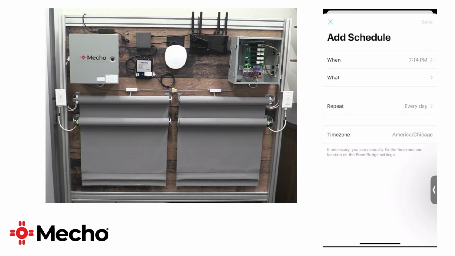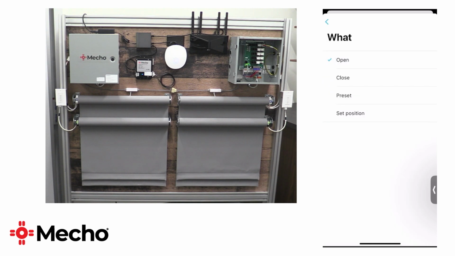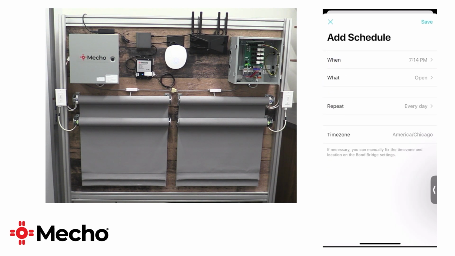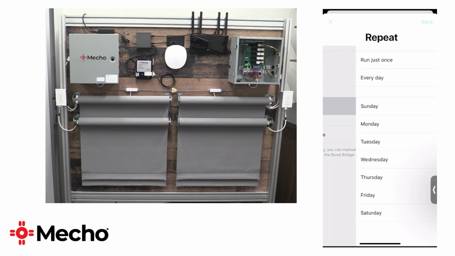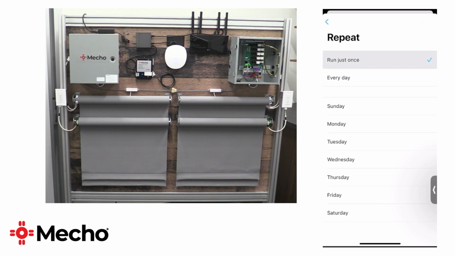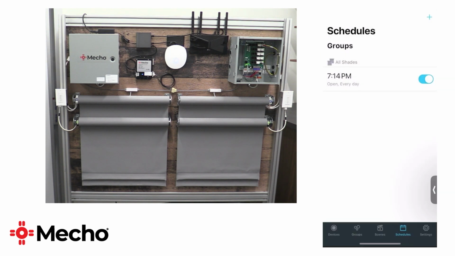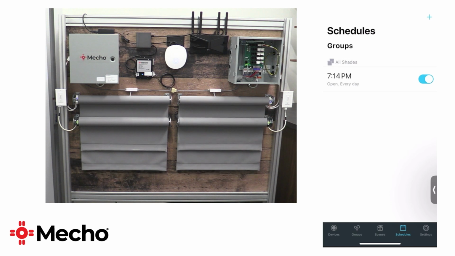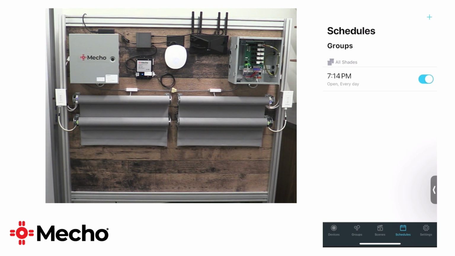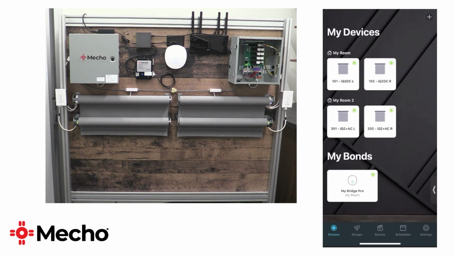Next, we'll set the what, or the event action. You can also select how often you want the schedule to repeat. This can be a one-time event. We can select a single day or multiple days of the week. The time zone can be set from this panel, but we'll cover the time and location settings in the next section. Schedules can also be toggled on and off once we create them. It's also important to understand that when scheduling a scene, you don't have to select a what action, as all of the event actions are defined within the scene itself.